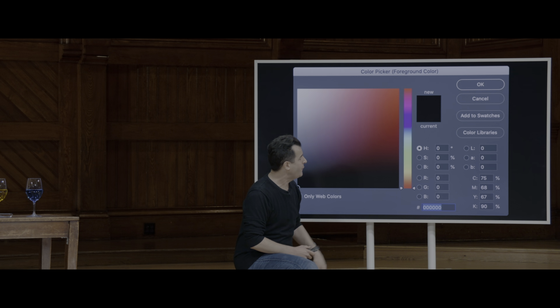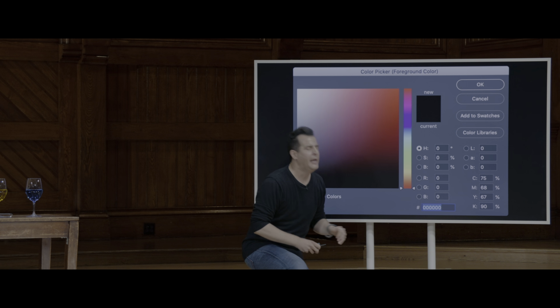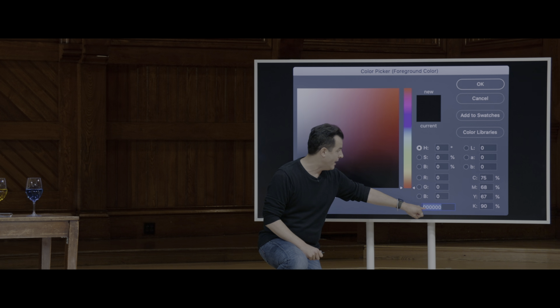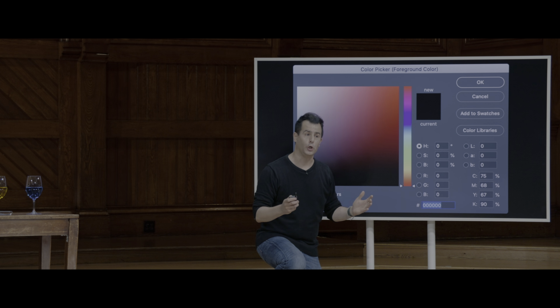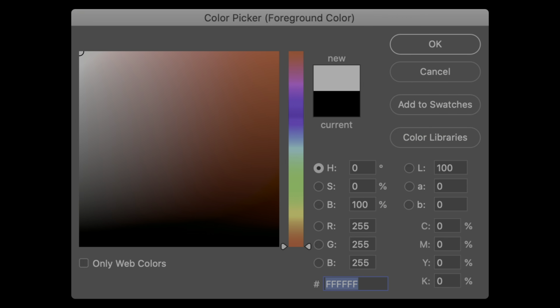And what this user interface is telling us is that there's 0 red, 0 green, 0 blue. And a conventional way of writing this on a screen would be literally a hash symbol and then 3 pairs of digits. 0, 0 for red, 0, 0 for green, 0, 0 for blue. If by contrast you were to pick the color, say, white in Photoshop, it gets a little weird. Now it's a lot of red, a lot of green, a lot of blue, as you might expect, cranking all of those values up. But the way you write it conventionally is not using decimal, but using letters of the alphabet, it would seem here. So FF for red, FF for green, FF for blue. More on that in a moment.